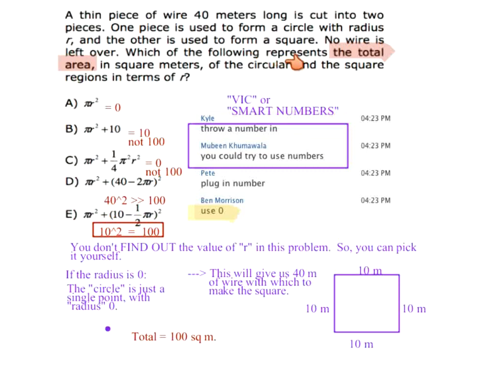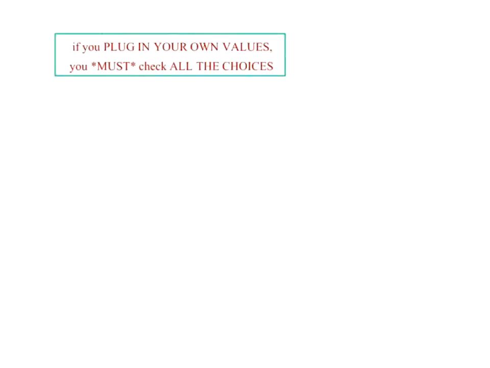In this problem, R is a thing that can be any radius at all as long as it doesn't make the circle bigger than this. So R could be anything at all between like 0 and 20 over pi. So the point is, if you just look at one snapshot of that, it's like looking at a broken clock and a not broken clock, where if you look at them at exactly the right time of day, they might show the same time, even though one of them is broken.